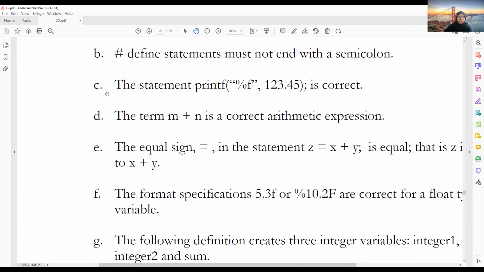Okay, now let's look at C. Let's look at this C value. The statement printf is correct.